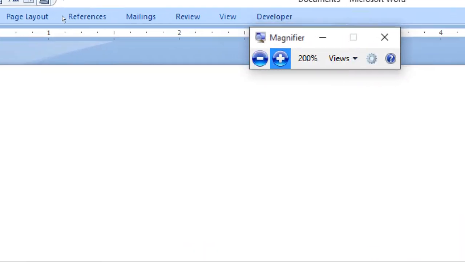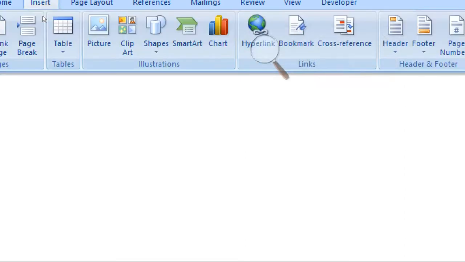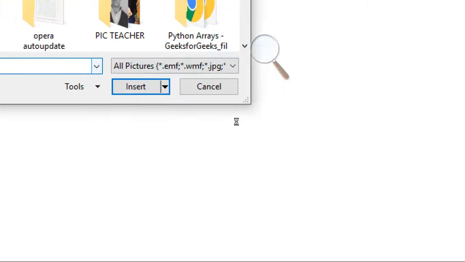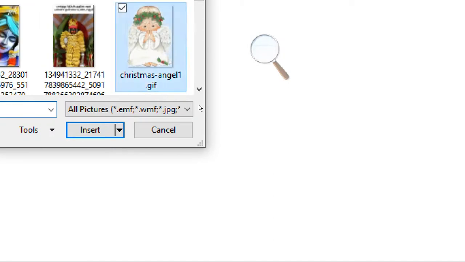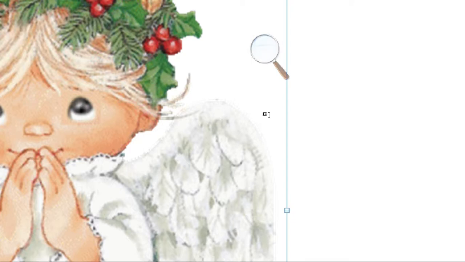So go to the insert menu, insert the picture, any picture which you want. I have taken this one and resize it.